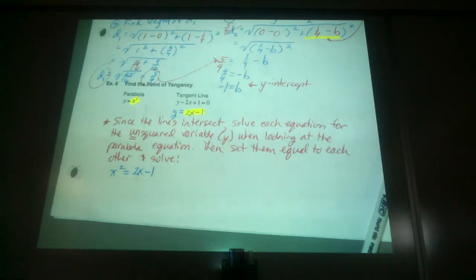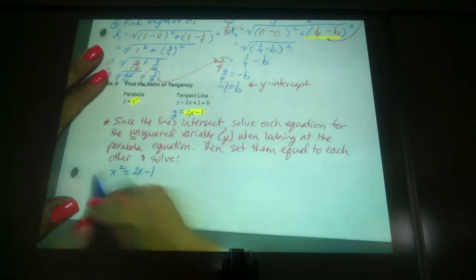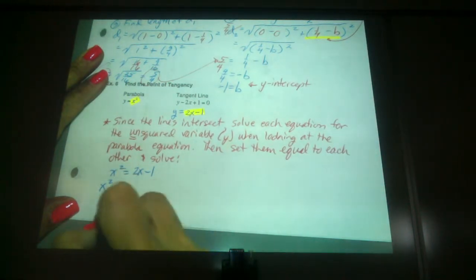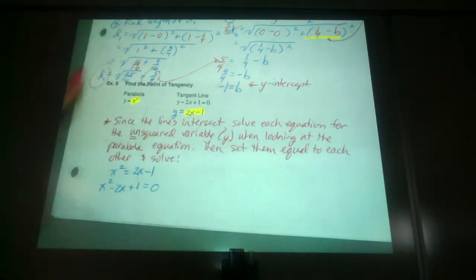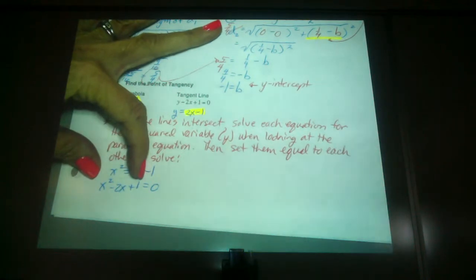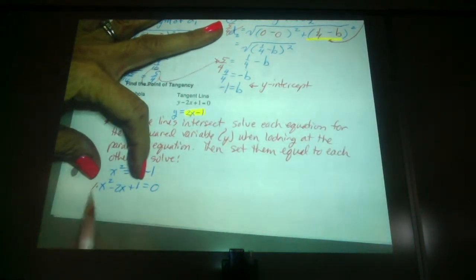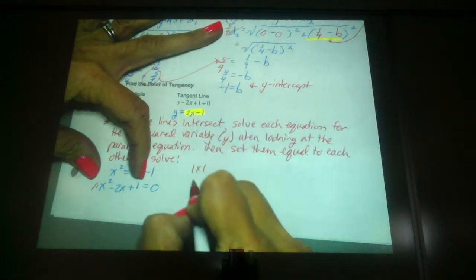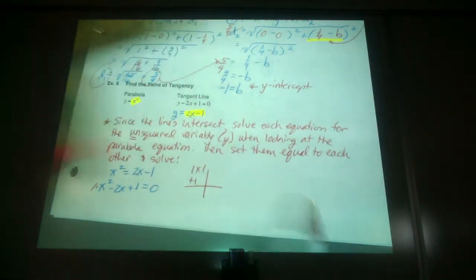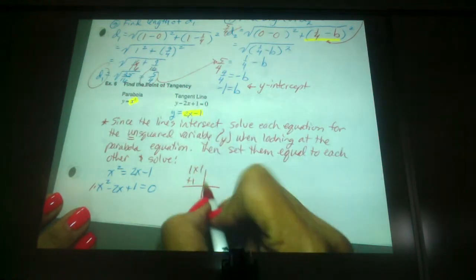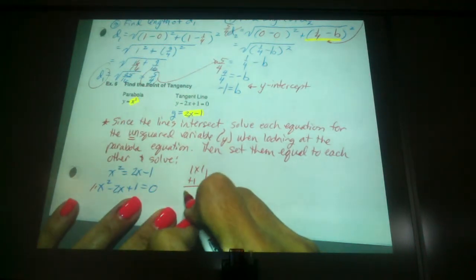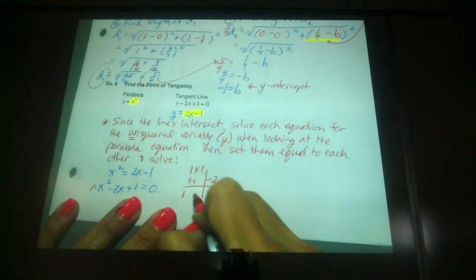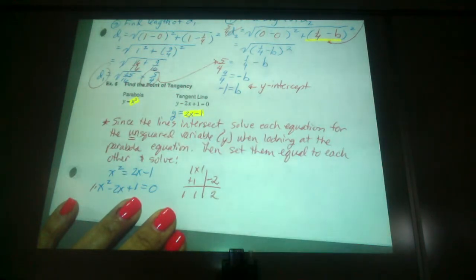You're going to have to factor, because you've got a squared term and an x term. So we're going to move everything to where the x squared term is positive, and then write in descending order. So subtract 2x and add a 1, set it equal to 0. If you don't recognize that that's a perfect squared trinomial, you're going to take your bookends, which is 1 times 1. That gives you a positive product. That means you're adding the factors of 1, and you're looking for the middle term, which is negative 2. What factors of 1 add to give you 2? 1 and 1, there's only one set of factors for 1. Fortunately, they do add to give you 2.